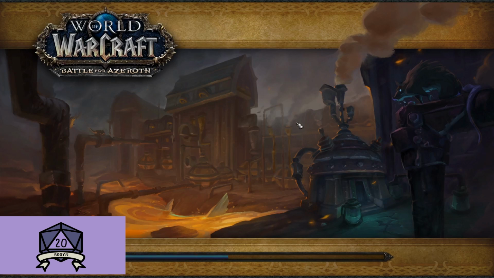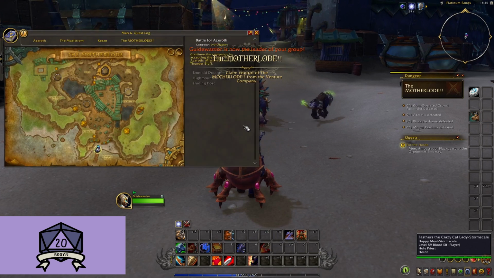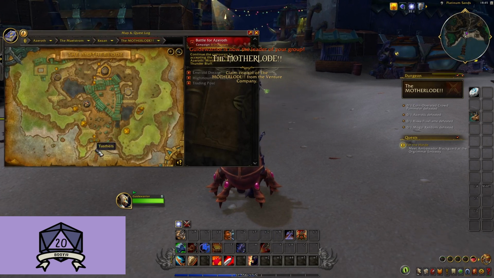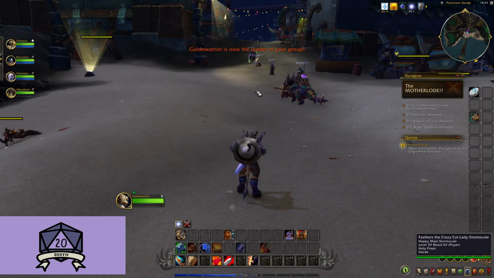There it is, my dungeon queue popped, and it seems like we have the mother lode. Now, I know the dungeons, but you may not. So the first thing I'm going to do when I come in here is open the map real quick and have a little look at the layout of this dungeon. I'll just press on the map, and then I'll see, so I go straight, we then go left, and we kind of go straight, and then right, so it's a big loop, and we start off going left. So that's what we're going to do.